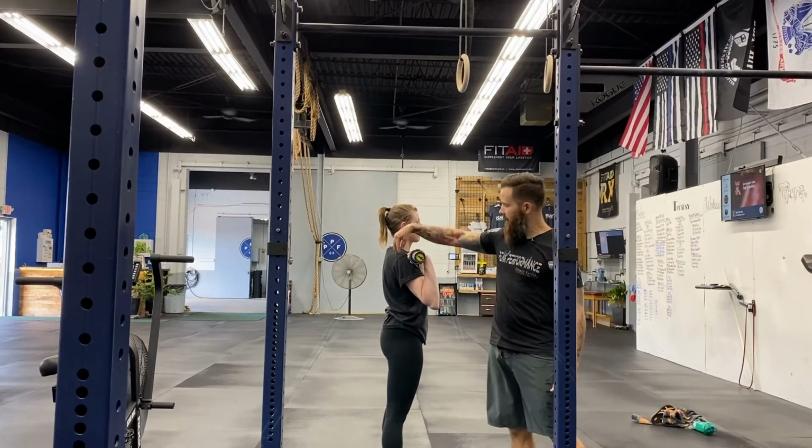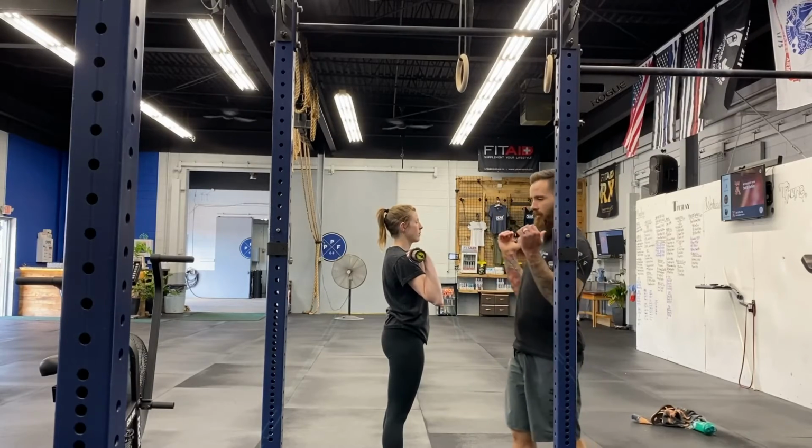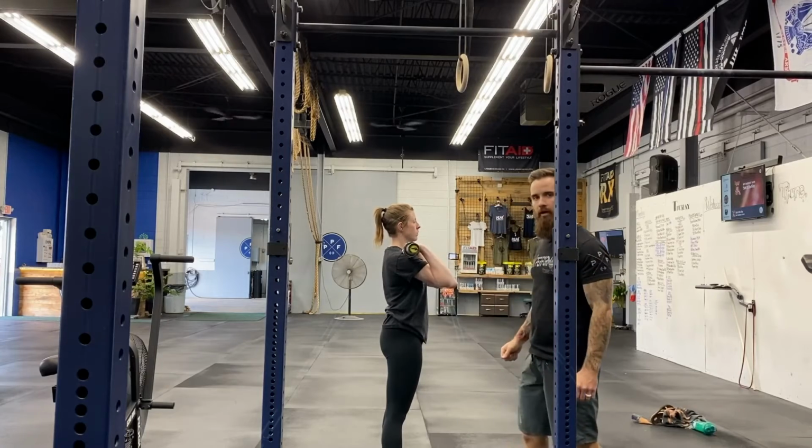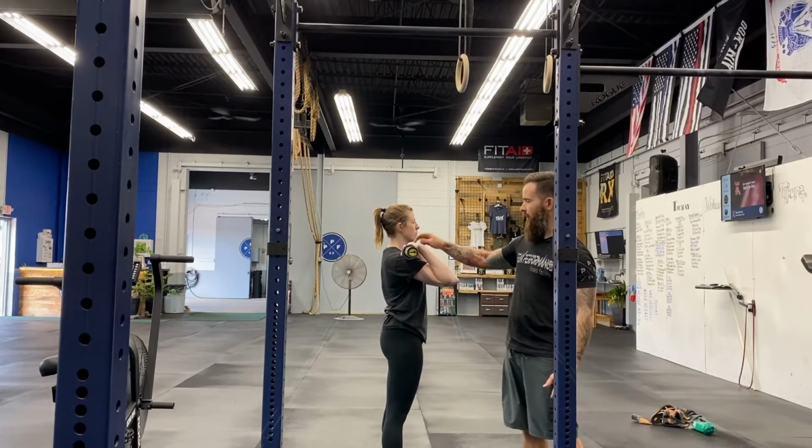So when we want to get into this position, we're going to think about rolling those shoulders slightly forward and creating a nice divot point here on the shoulder. Okay, so you notice the difference there.